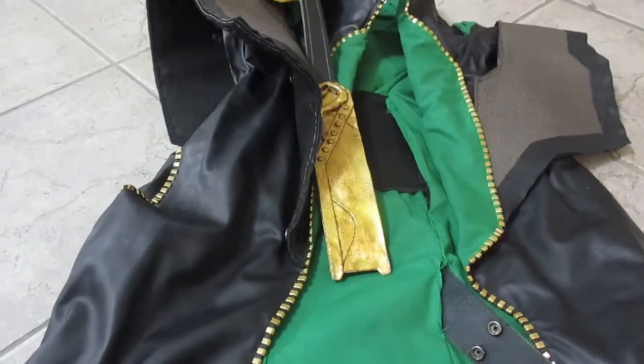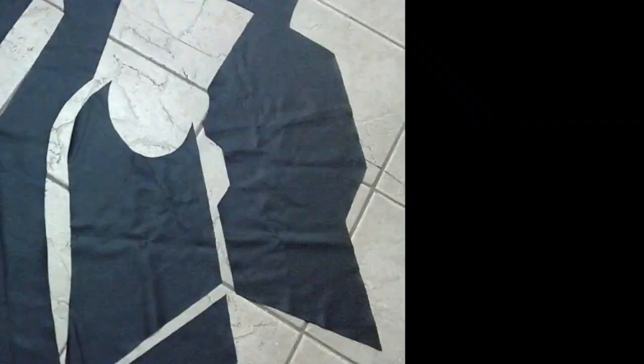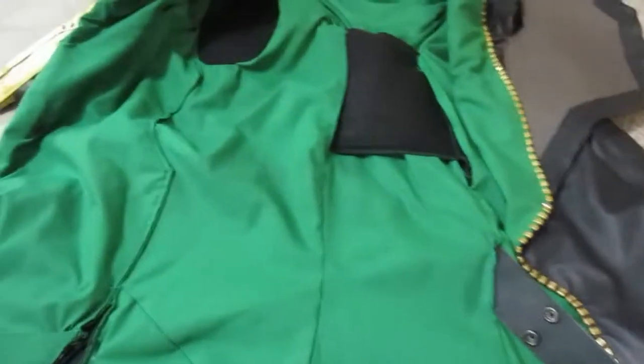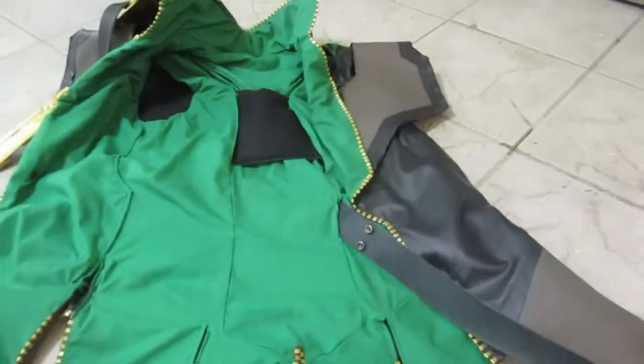All those pieces — you can see them all. There's the collar, the back, all the sides. The way I laid them on the ground, this is how they mesh into each other to form the end result. So there's really not a whole lot to say other than just cut them like that, make them the right size for you, and attach them together. But obviously there's a whole lot more to it. You need lining, of course. The lining really has similar shapes — it's really the same shapes. So you essentially need the same thing.